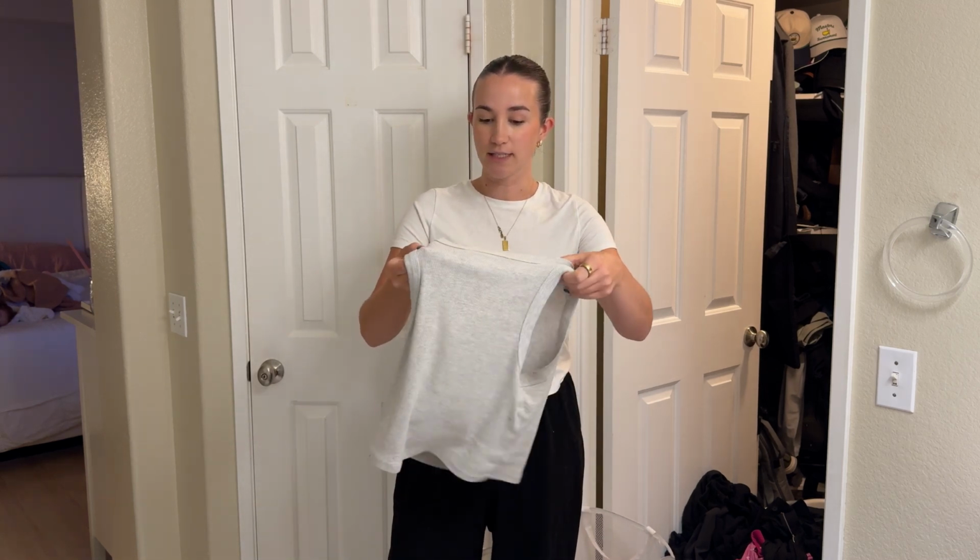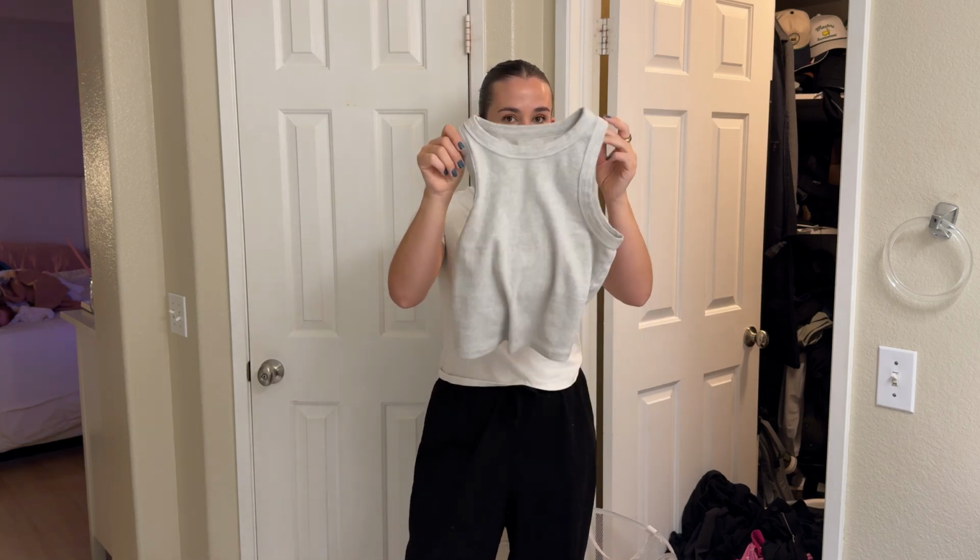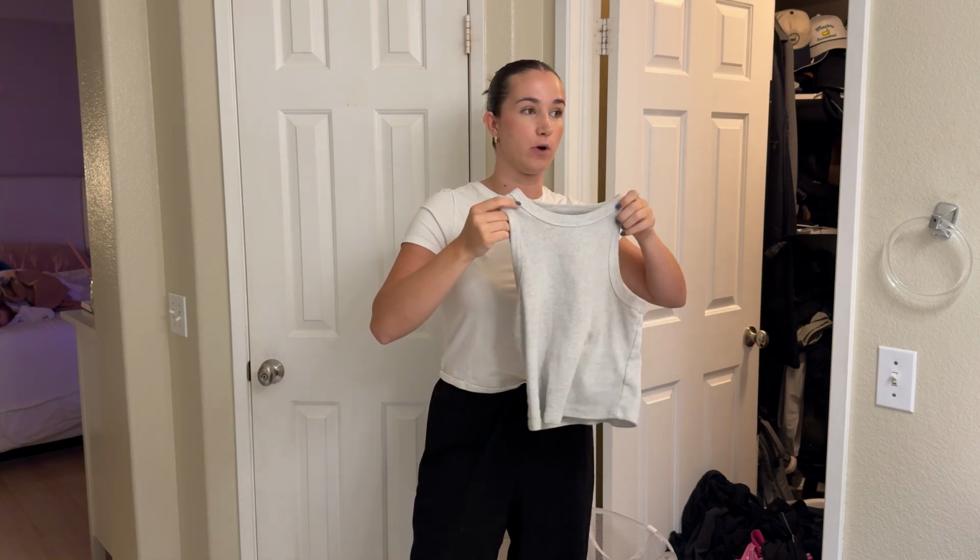And then these are the tanks that I wear every day. I could not find the one singular racerback sports bra that I wear with these, and I wanted to wear a bra today for you guys. So these are the snug crop ribbed tank tops. These are both like $8 a pop, so I have a bunch of these. I actually need to place an Old Navy order and get more, but I wanted to show you in case you need new summer basics. I love wearing these with loose baggy pants like this. These are H&M from last year, so I can't link them, but really good basics.